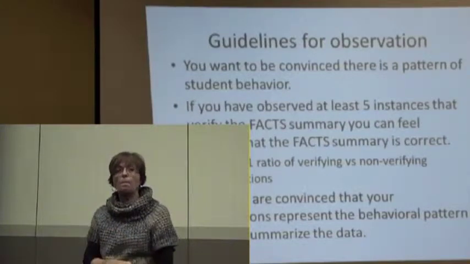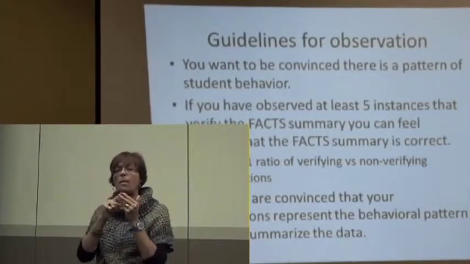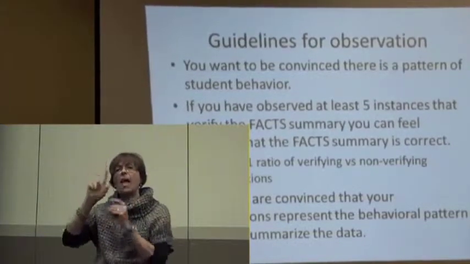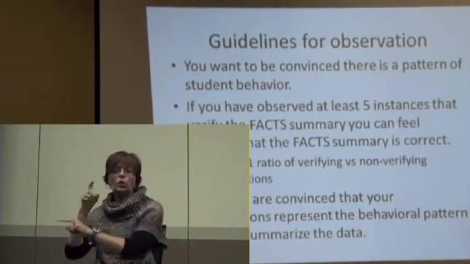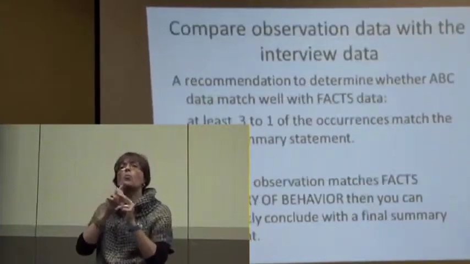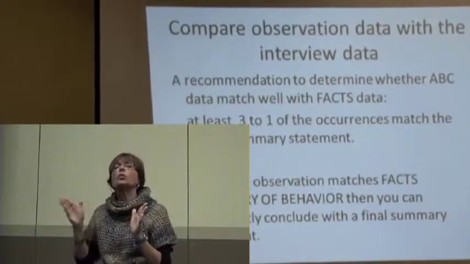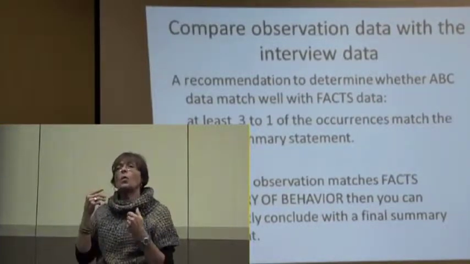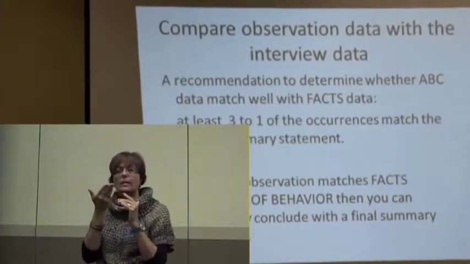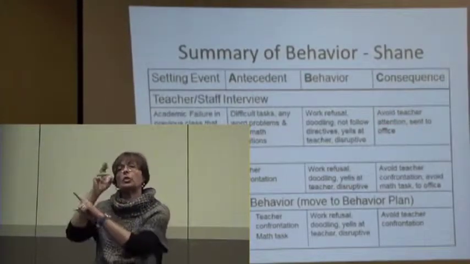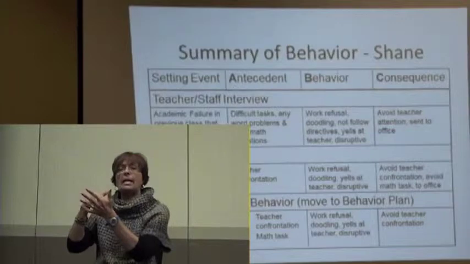So you need to be convinced about the pattern of the student behavior. Again, if you've observed at least 5 instances, you should be good. Once you're convinced that your observations represent the behavioral pattern, then you can summarize the data. And so what we do then is give a little graphic organizer if people need it to really organize their information. Shane is another case study that we walk through, and there's a video for him as well.